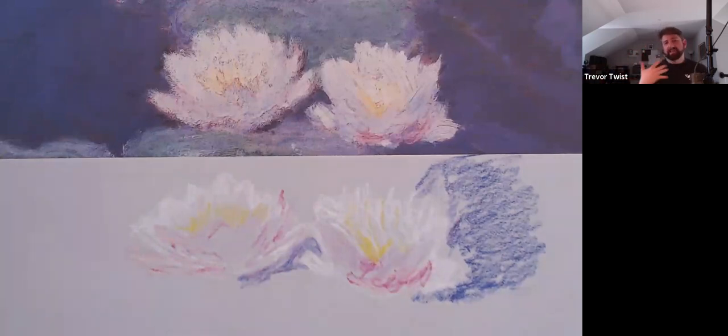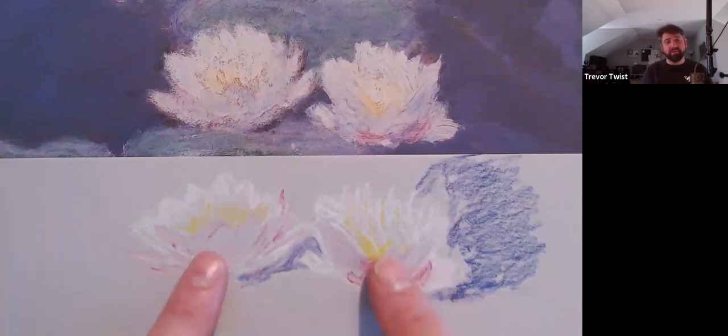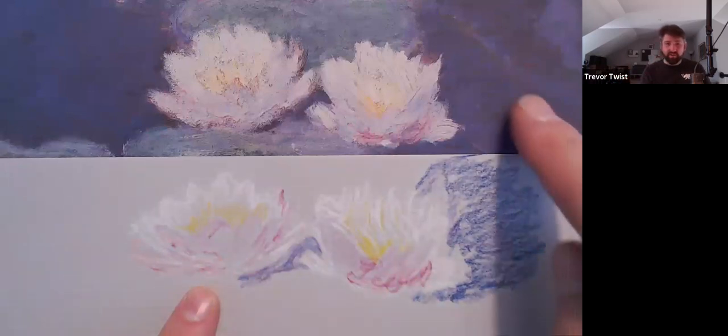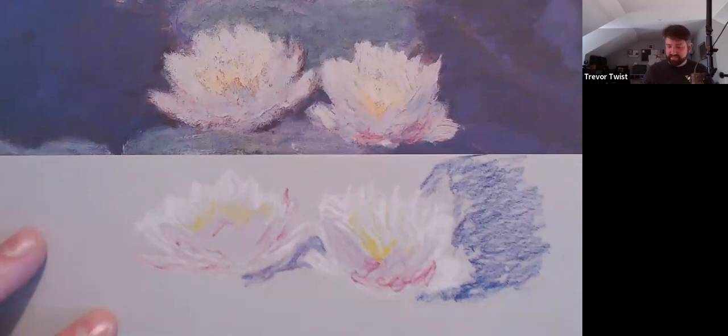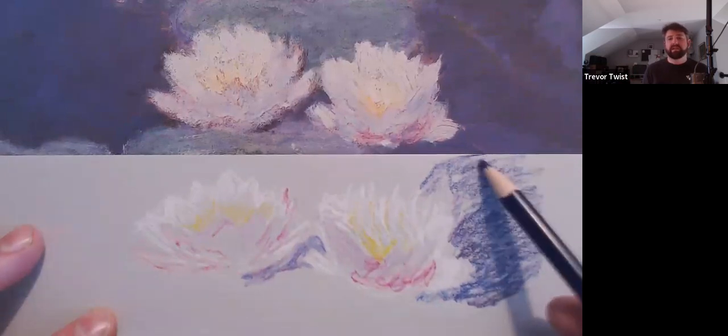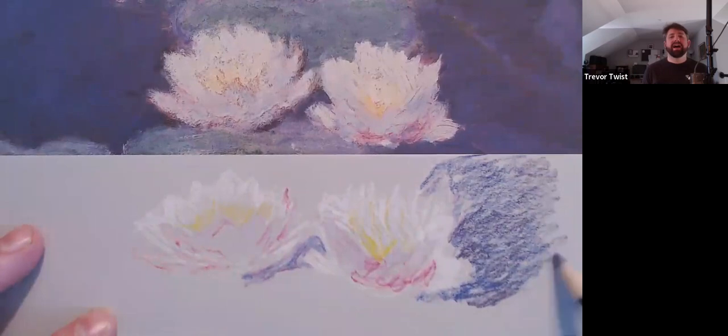And the layers of oil paint can offer that, which is why oil paint is so great. Color pencils are just going to be able to touch on it. I mean, you could argue that in these light areas it's as beautiful, if not more beautiful, than oil paint. But the water, these purples, these deep colors, you're going to be hard pressed to get that richness. And it's okay. You know what I mean? We also don't get paint all over the place. So every medium has its advantages and disadvantages.